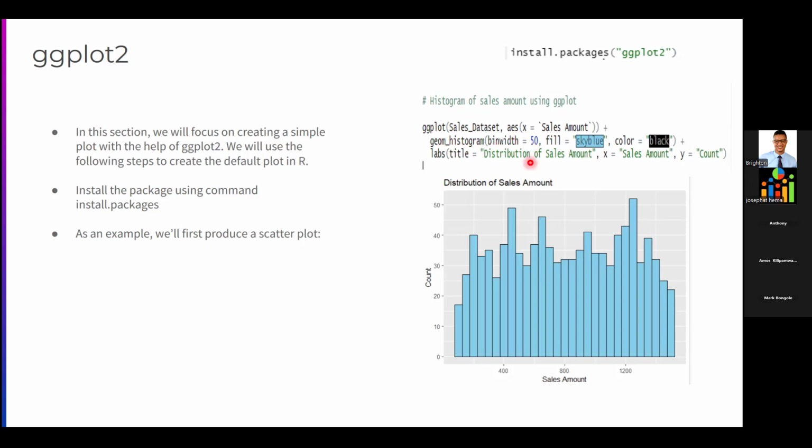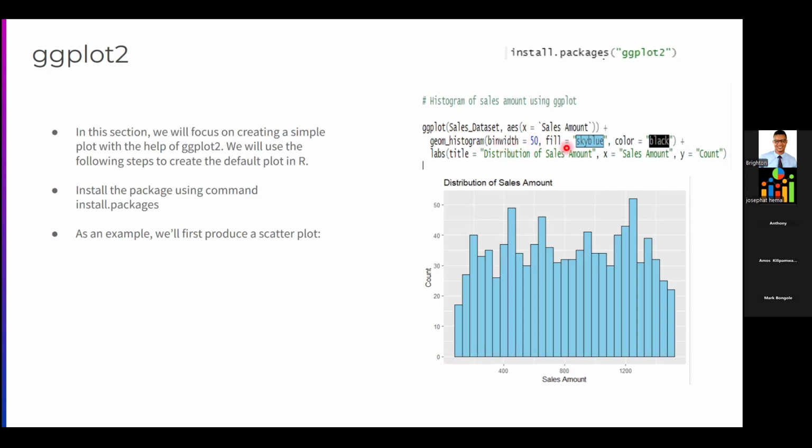But here the only difference is we are not specifying the number of bins, we are specifying the width of the bin. If we say the width of the bin is 50, it means the first bin is going to have a value from 0 to 50. Then the second bin is going to have a value of 51 to 100. There should be a 50 gap within one bin. So when we take one portion here, it's from 0 to 50, then the other one will be to 100, then this point will be to 150, then this point will be to 200, etc. So that is the bin width.